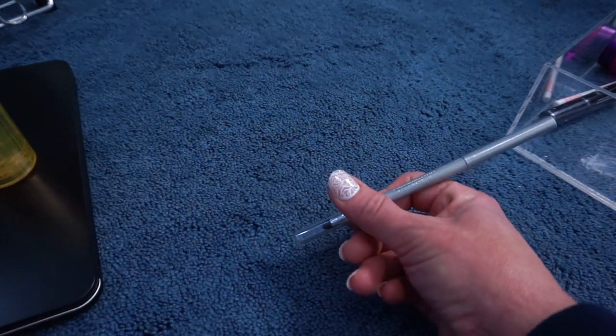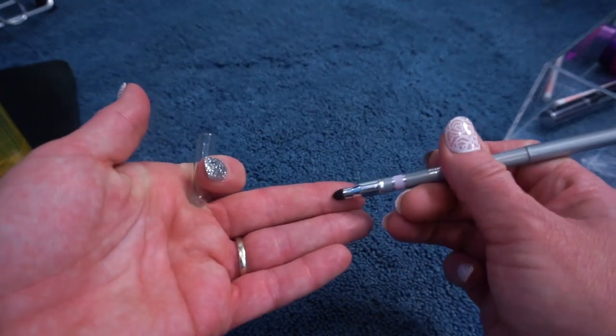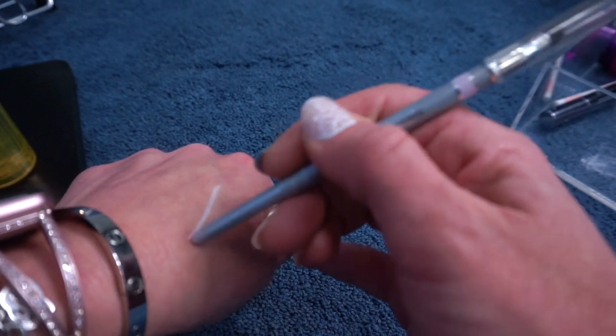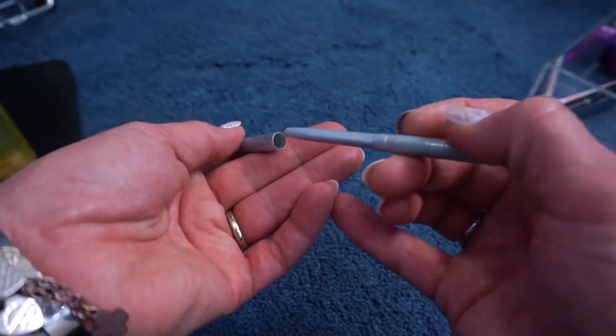Then we have this one here, and this is by PurMinerals. This one works really well too. This one has a little applicator on the end so that you can smudge it out if you want to. This one worked really well for me because it's a brightening one. So if you want to brighten your eyes, you can put this into the waterline and it will do a great job of brightening. I love the way this works. Definitely holding on to that.